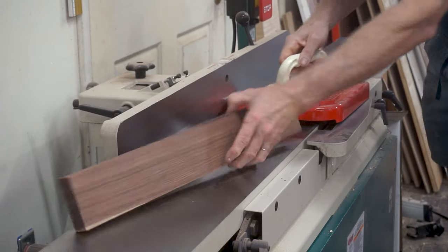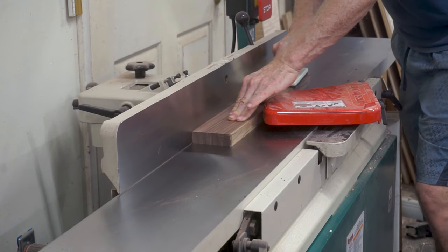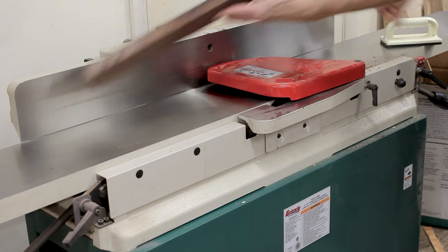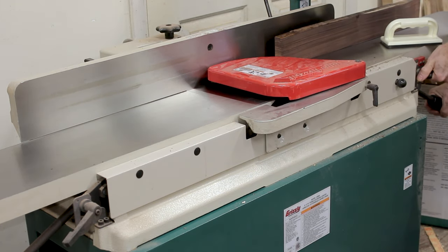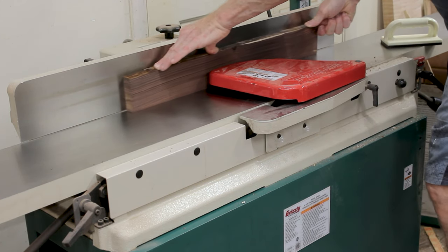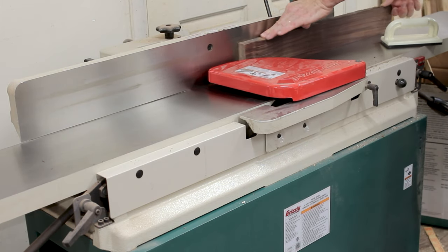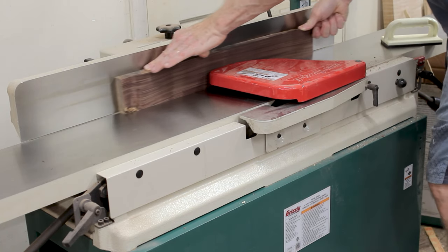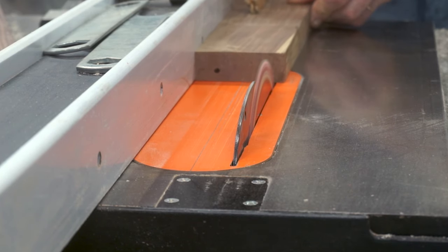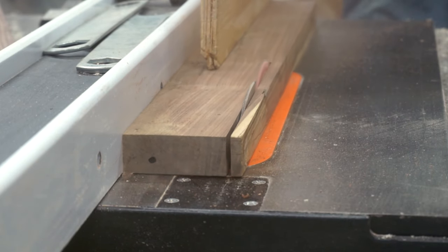And then I'll run them through the jointer to flatten one side and one edge. With the jointed edge against the fence, I can cut it to the width that I need. And I want to get it to be exactly 2.5 inches.